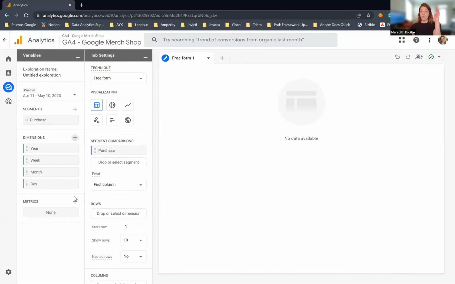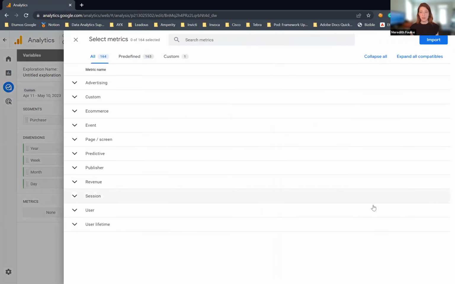So the final thing that we want to do is pull in our metrics, and this is going to determine what the y-axis looks like. The x-axis is going to be the time period, and for the y-axis, what we're looking for is hand raisers that have occurred over a particular period of time. So what we actually want to do is press the plus there, and then we're going to search for any of the counts that we're interested in.